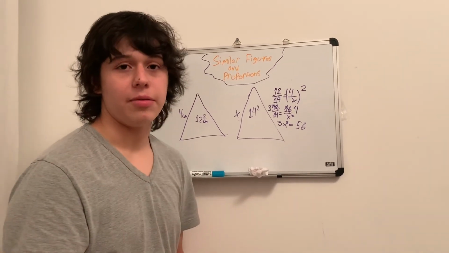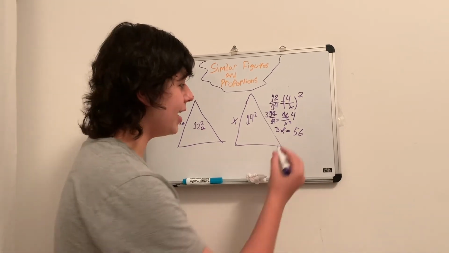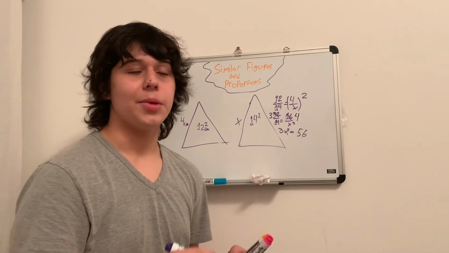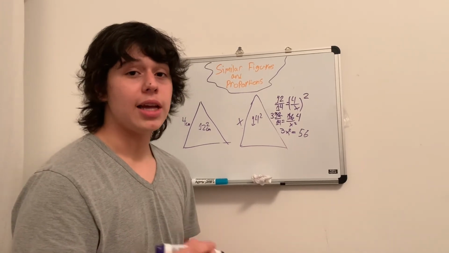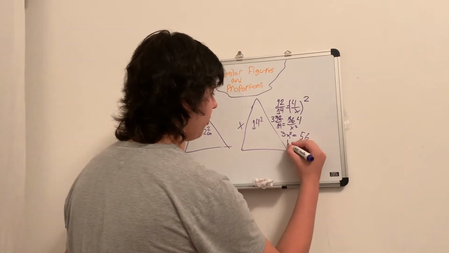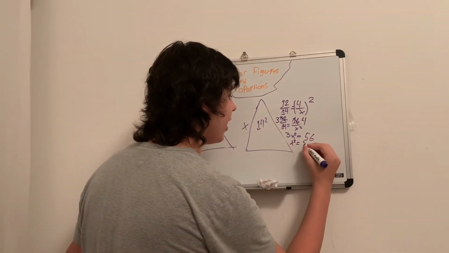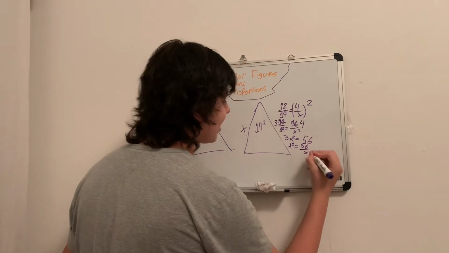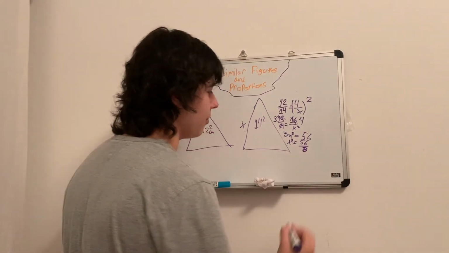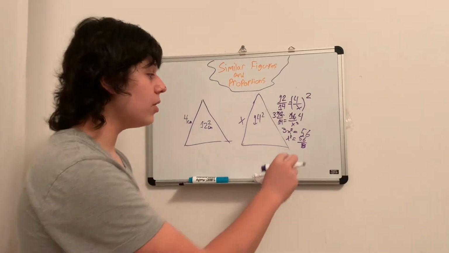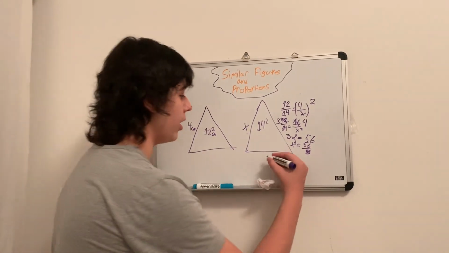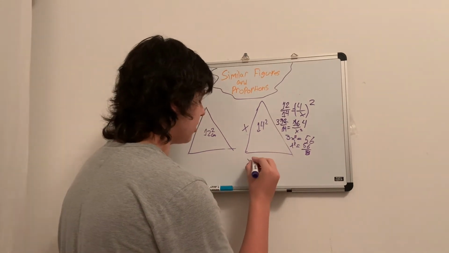Now, let's see. Is this divisible by 3? One neat trick is adding these two numbers, 5 plus 6, and seeing if it's something divisible by 3. In this case, 11? No. So we're going to have to move the 3 and divide it anyways. However, we can just leave it as a fraction to simplify things for us, 56 over 3. However, we still have x squared, and not the actual value of x. So we're going to want to square root this.